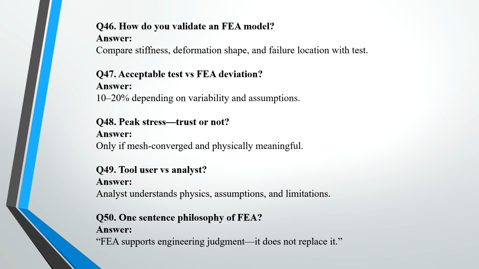How do you validate an FEA model? Compare the stiffness, deformation shape, and failure location with the test. This is how we validate whether the FEA model is correct or not. Acceptability of test versus FEA deviations: 10 to 20 percent, depending on the variability and the assumptions. Can we trust the peak stress? Only if the mesh has converged and the result is physically meaningful can we trust the peak stress.